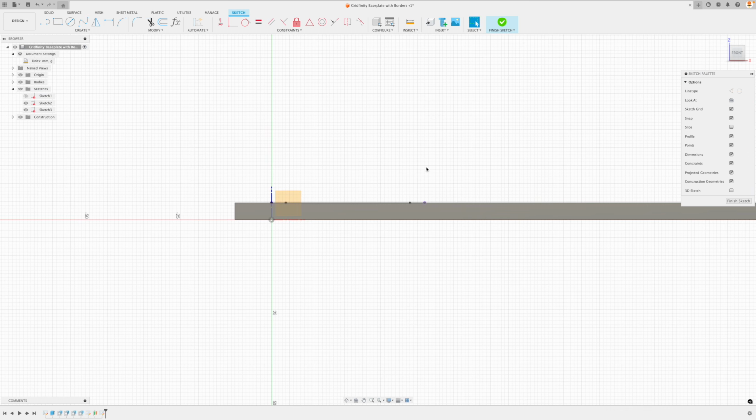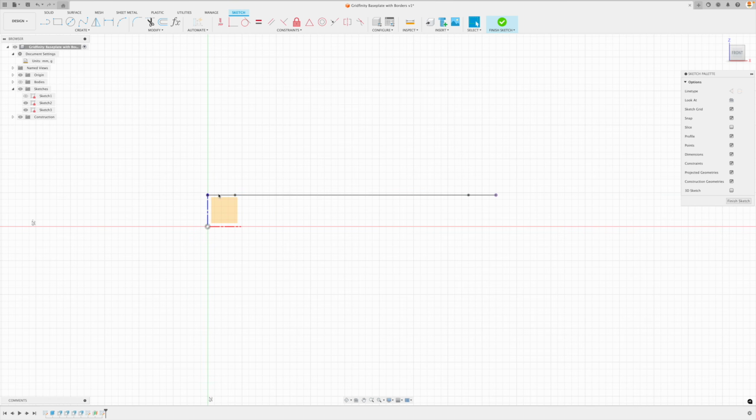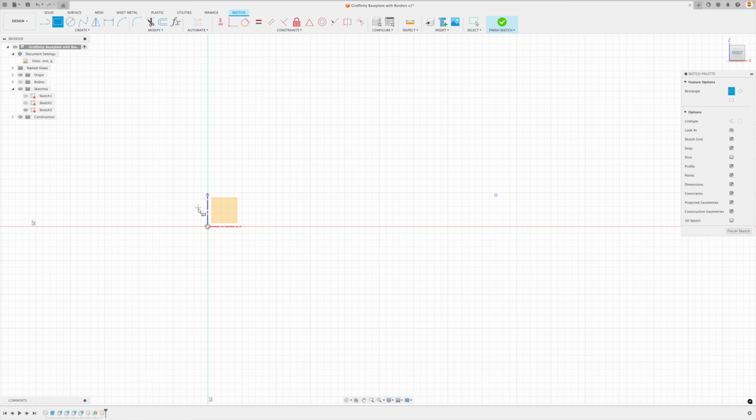And what that does is it projects it onto the current plane that we are sketching on. If we hide our body, you can see that we've got this nice line that we can work with right here. And this is actually sketch number 2, but if we hide it, we've got these two endpoints, which is exactly what we want to work on.